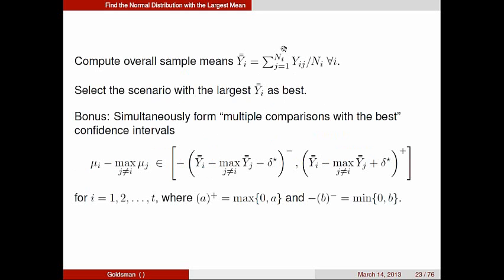Now, I take all the Ni observations, calculate the grand mean for both stages, and whoever has the biggest sample mean, that's my choice for the largest true mean. Very, very easy. Without going into detail, I can also give you a confidence interval on how much better the best is than the others. This is called multiple comparisons with the best. I put this on here simply as a bonus, and you can take a look at it if you have some time. So again, the procedure just says whichever guy has the largest sample mean, that's the winner.